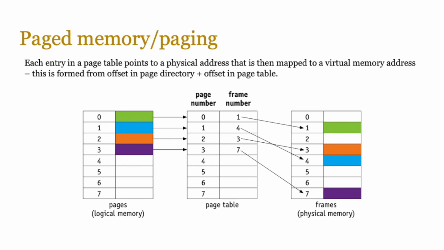Now, the role of the page table is to simply map these into physical frames. You'll have the page number and the equivalent frame number. Now, you can see that due to fragmentation, you don't get a contiguous block in physical memory. However, the page table can be used to locate the different parts together. Page 0 is a reference to frame 1. Page 1 is a reference to frame 4, page 2 to 3, and 3 to 7. That allows the operating system and eventually the CPU to locate where the data is.